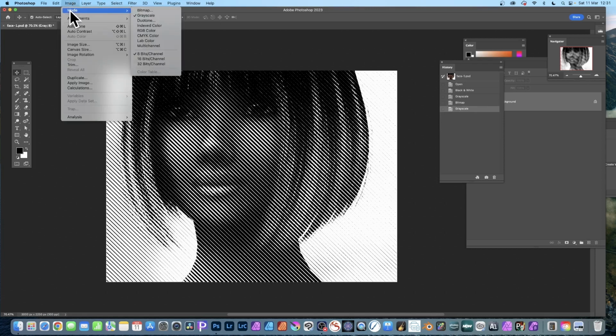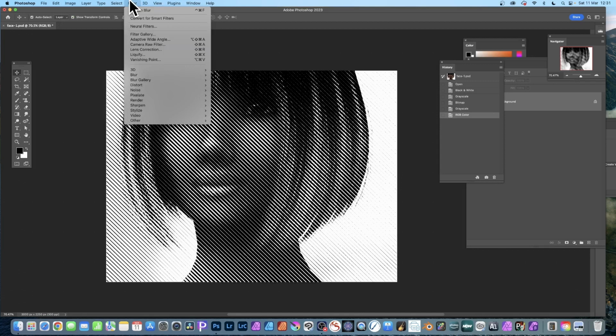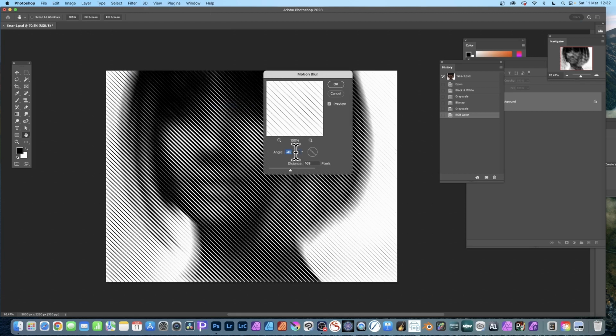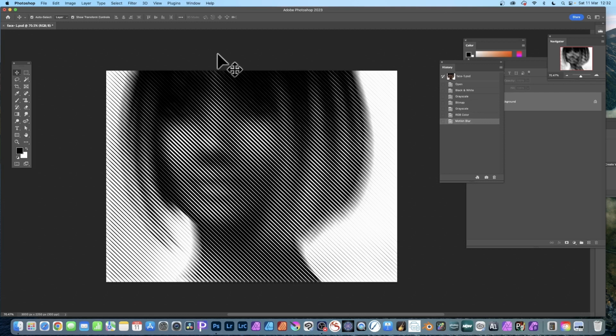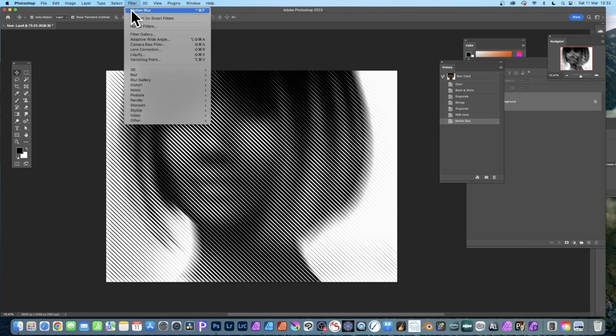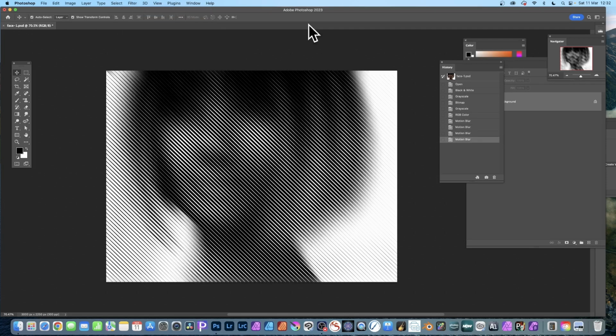Then go to the Image menu and Mode, and now you can see you've got lots and lots of modes, RGB. Then go to the Filter menu, and you can of course apply any filter now. So I'm just going to go with Blur and down to Motion Blur. And you can see now I've got -45, that's the same as the lines before. And also distance, I'm going to go for 169. You could of course vary it, 100, 200, etc. Click OK. But also you can apply it again, apply it 3 or 4 times. So Filter, Motion Blur. Just use this repeat feature and there's the final result.